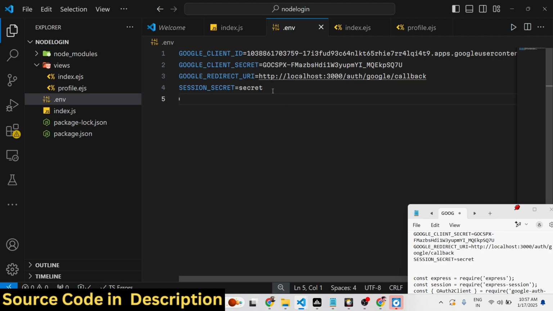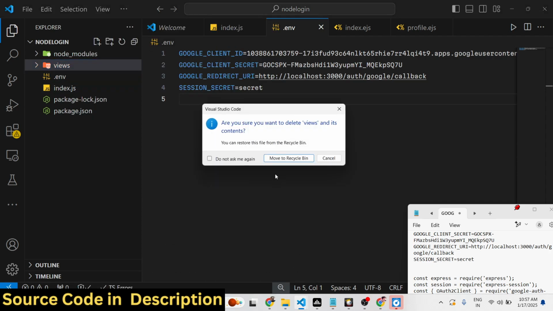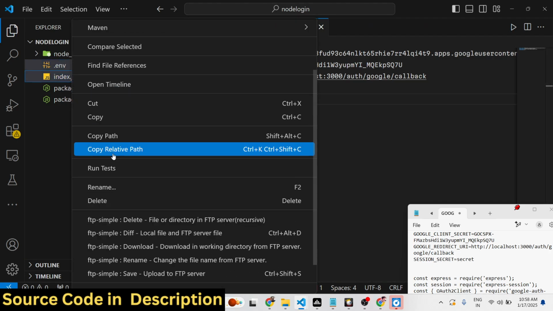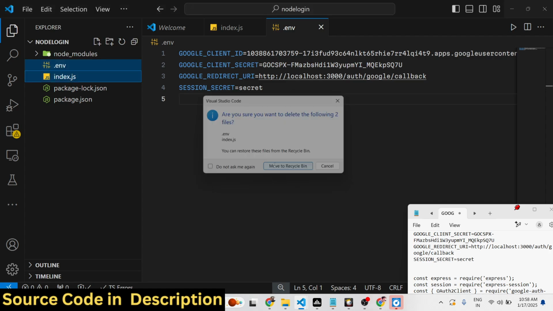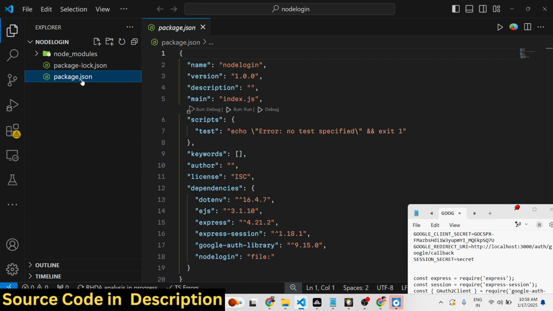So first of all, guys, what we need to do, I will simply delete everything and start from scratch. So let me delete everything and start from scratch. So let me show you all the modules that we need for this tutorial.